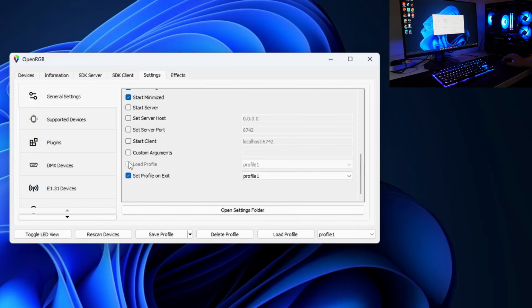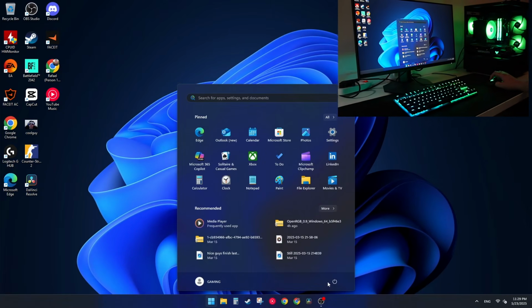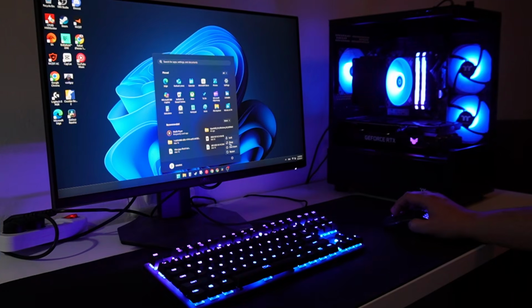Okay, and you should be able to check this one as well. Sometimes it's bugged and you can't really check it, but I did test it. Even if you don't check it, it will still work if you follow the steps that I told you. But after one boot, you will be able to check this option as well, and it will be completely fine. Okay, so now that we did that, let's go ahead and restart our PC and let's see if it works.